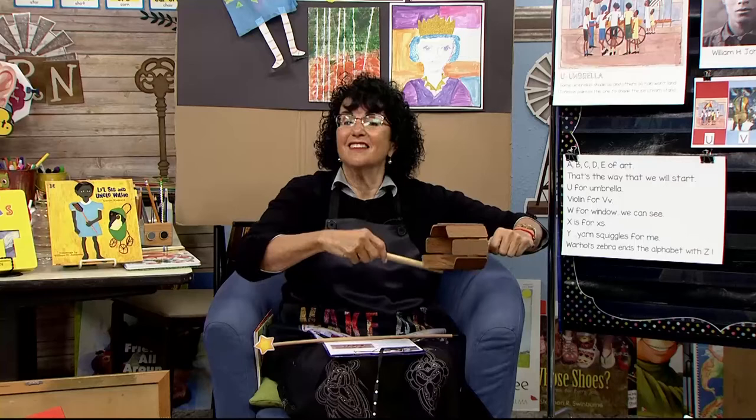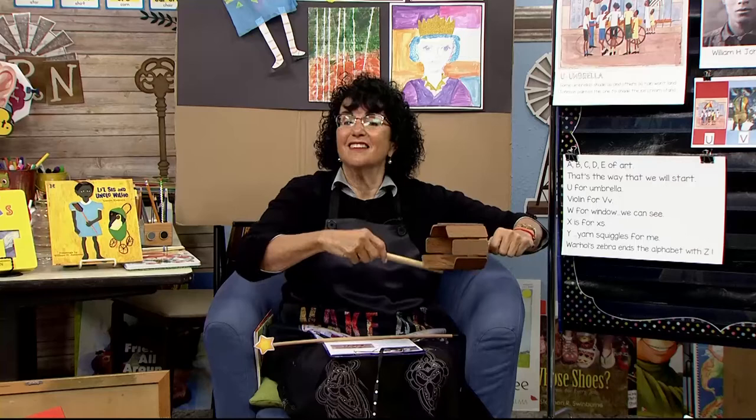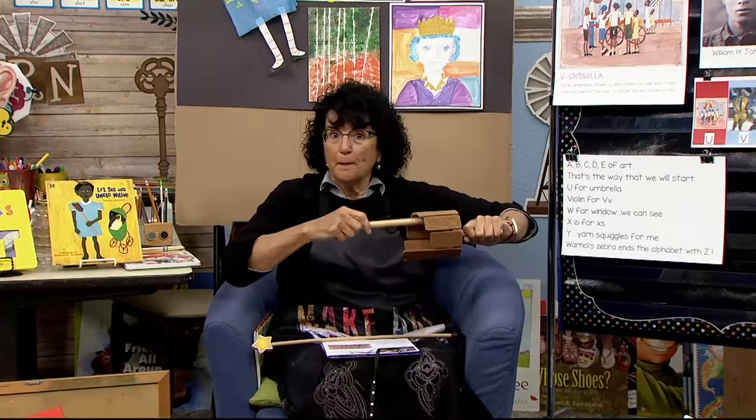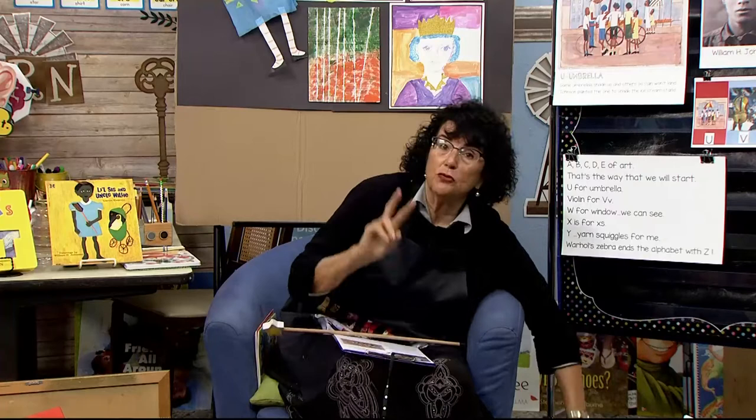If you have people sleeping in your house, remember to keep it low. This instrument is made of all kinds of wood, and each one is a different height, so each one makes a different sound. Let's make some noise, we girls and boys. We've got a voice, so let's make some noise. That's our hello song this week — you can help me sing it, and usually we'll sing it through twice.